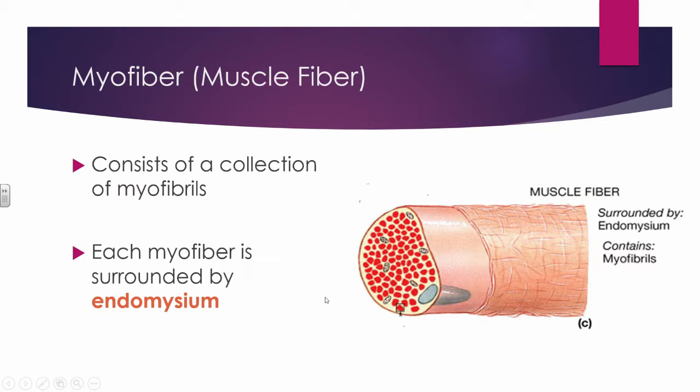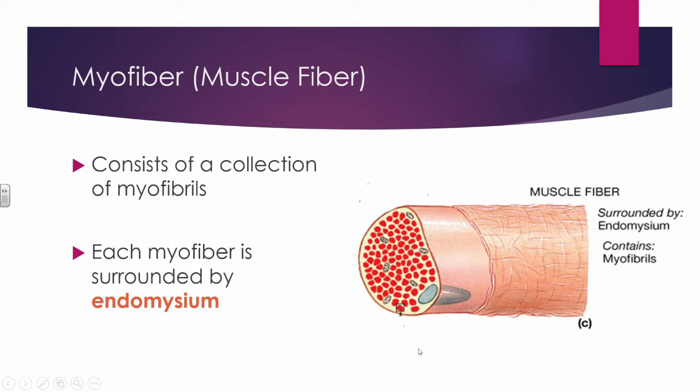So to get into the myofiber itself, a myofiber you may also see referred to as a muscle fiber. The two terms are interchangeable in this case. This is the cellular level of a muscle. And in previous chapters, we had talked about cells having the suffix cyte, like a fat cell is called an adipocyte. It's a little bit different in the myofiber because the cells are so long that they're distinguished by that different name.